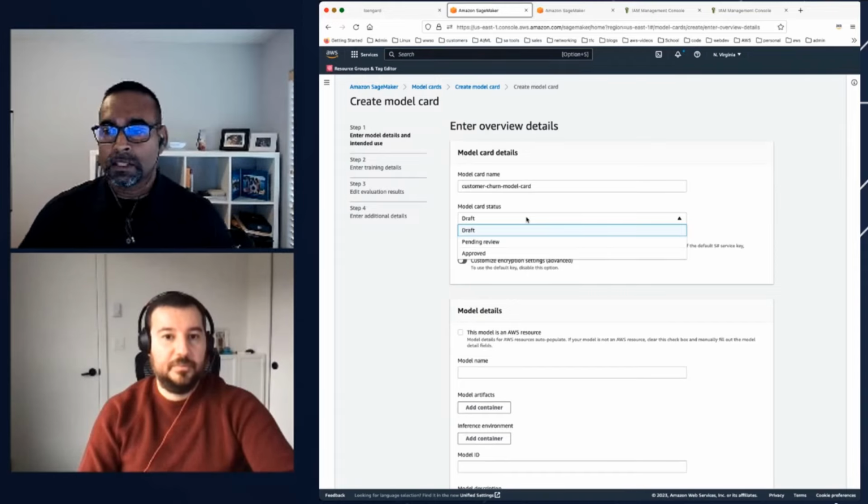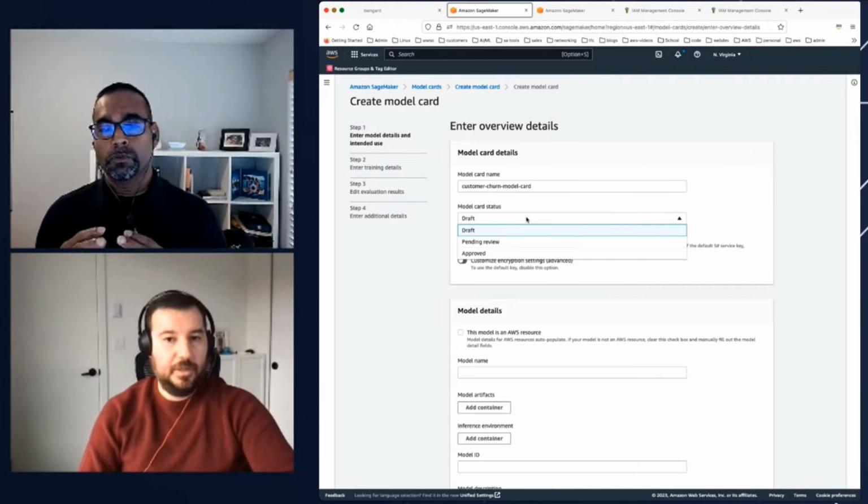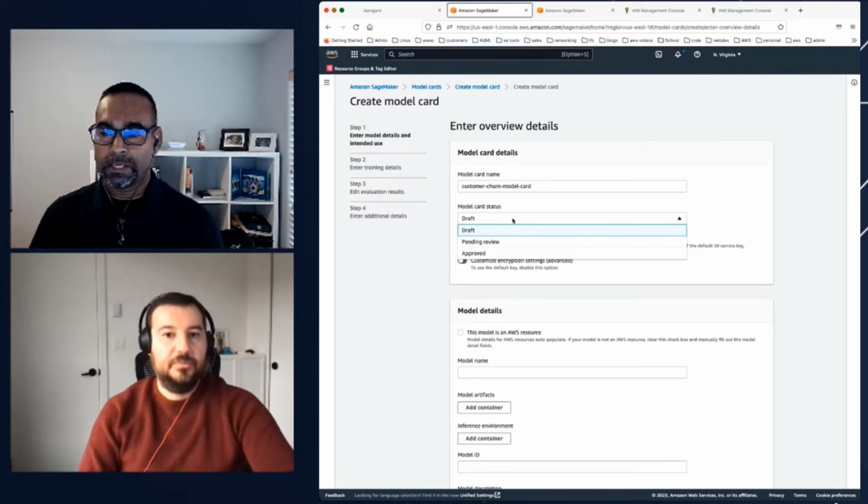So you start out with the draft, and then start to enter information. You may have as little as what is the business problem and what's the use case you are solving, what are your assumptions and things like that, but you may not have everything. You may not have a trained model yet, right? So you could start off with that, provide a draft status, and then start to fill in information as you move through your model development journey.